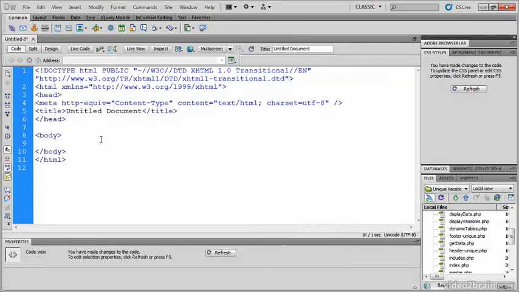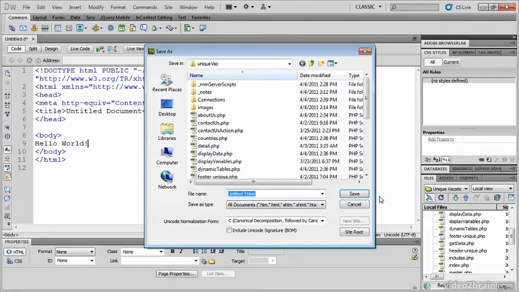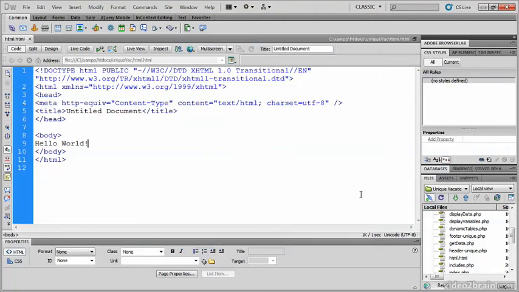Within this page, I'm going to say Hello World. That's a bit of a programming joke. The first page you do in a new language, you usually end up printing out Hello World. So I'll do the same. I'm going to do a File, Save As, and save this one as HTML.html. We'll click Save. So I now have an HTML page called HTML.